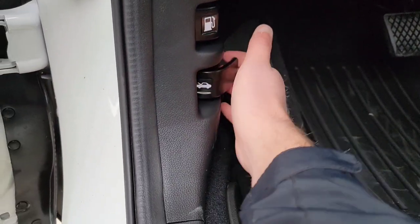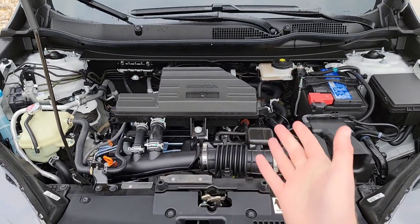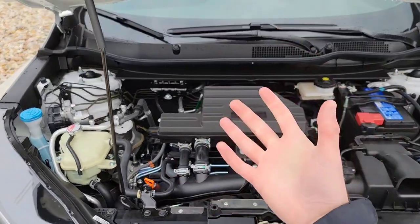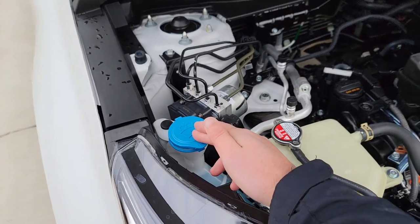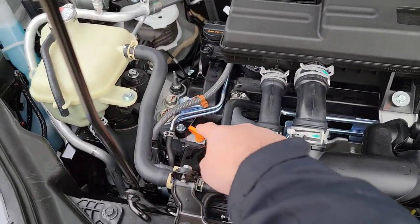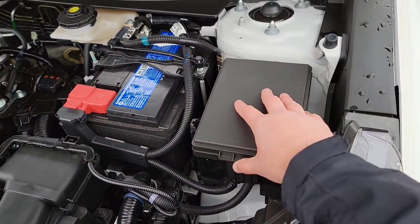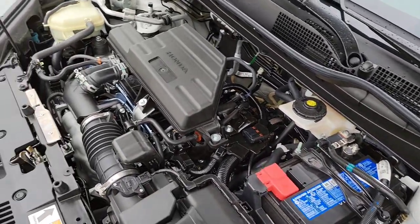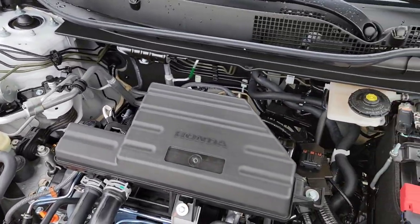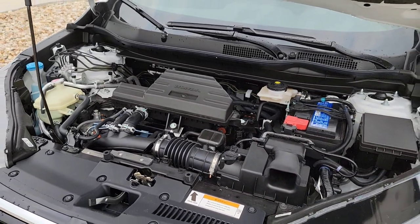From here you also have your hood release — let's check that out. So here we are under the hood. It's a 1.5 turbo with a CVT — you already know the horsepower and torque. For those who do basic maintenance themselves: your washer fluid is here with the blue cap, coolant is right here — be careful, it may be hot. There's a dipstick to check your oil. You have your battery connection, fuse box, and brake fluid, all right over here. I'll give you a visual of how much room there is if you need to do any customizations or work on the vehicle.